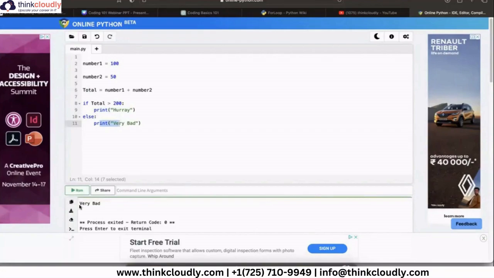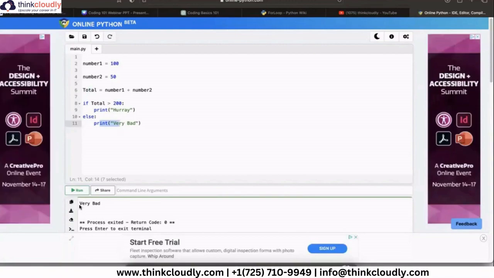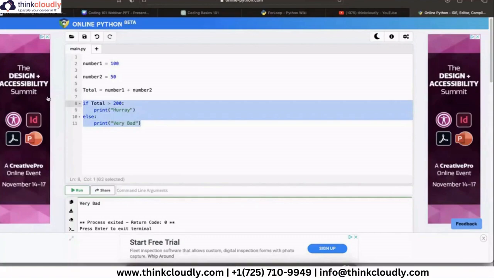This is how your computer is making decisions. When we enter a wrong password, it displays the error message because your password did not match. If your password matches, it lets you log in, right? This is how the computer is taking decisions with the help of the if and else condition. This is how the computer is understanding the real instructions.